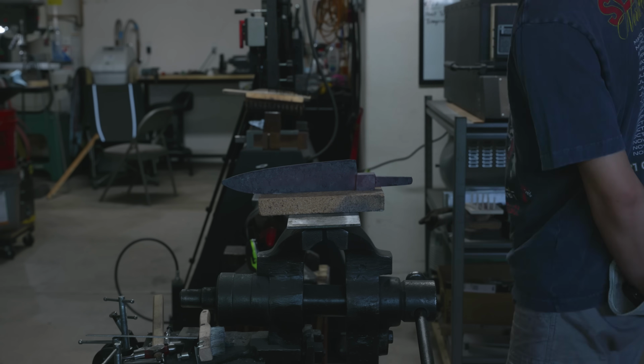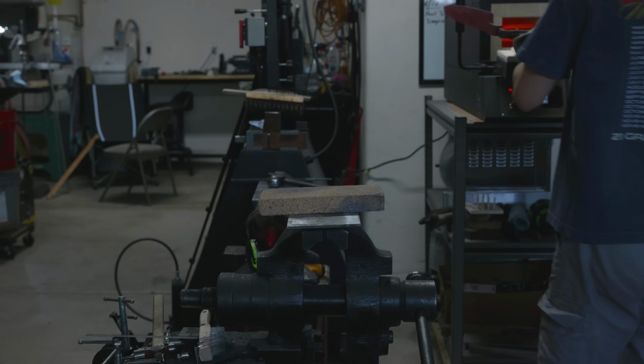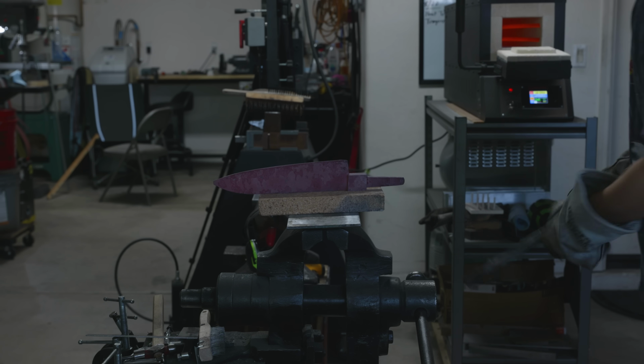If you look super closely at the blade here, you can see ripples of heat moving back and forth across the blade. That's called recalescence, and it's because the steel is undergoing phase changes as it cools down.